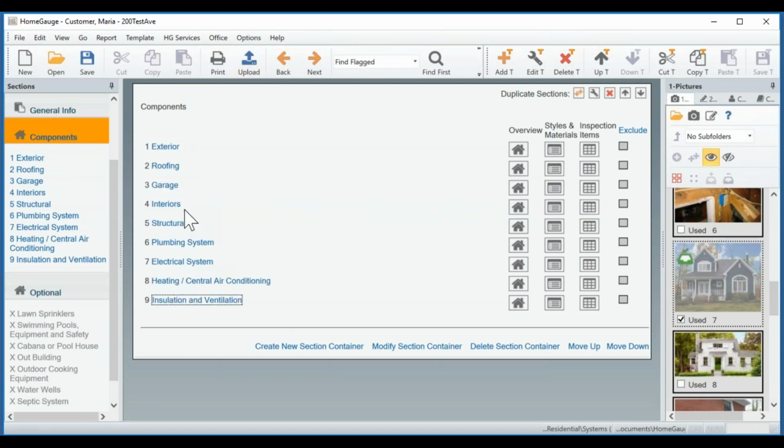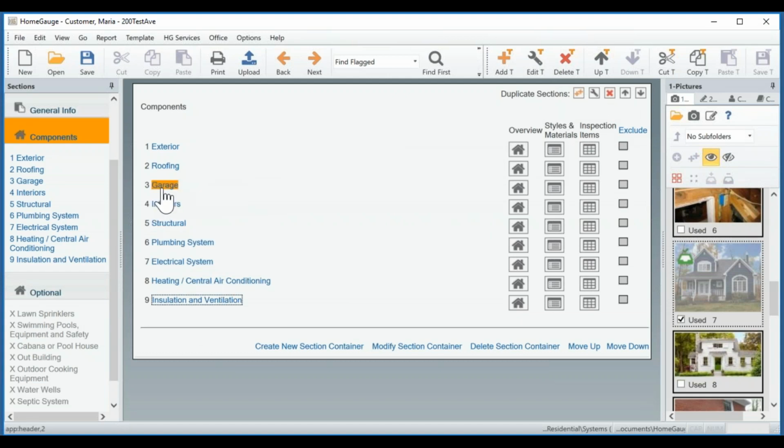All right, so that's how we would add or edit these items here. You can also duplicate sections as well. So you could either do that with this template, or we do have a multi-unit template that's a little bit more suited for that. But you'll notice that right here we do have a duplicate sections little toolbar. This toolbar is allowing you to duplicate anything that you see here, but this will only modify it for this particular report. So it's not going to affect your template at all, it's just going to affect the report that we're in.